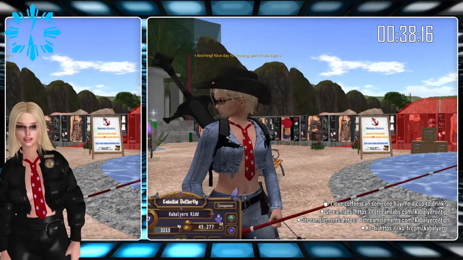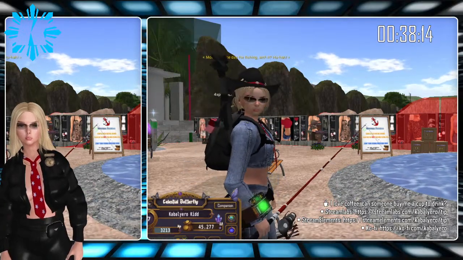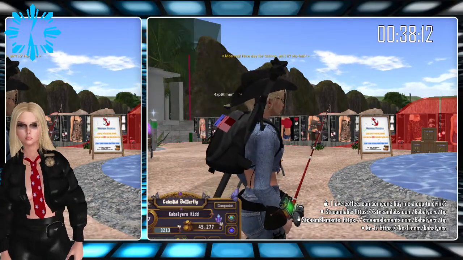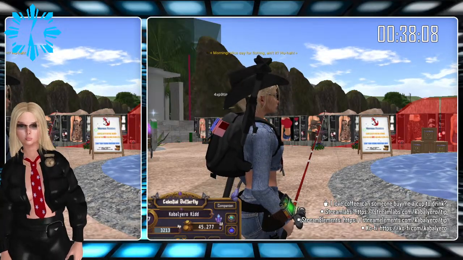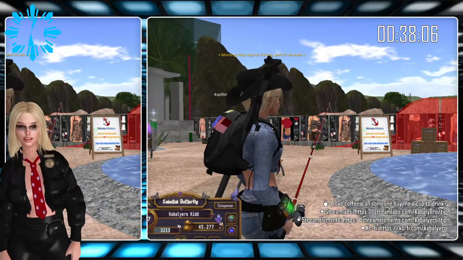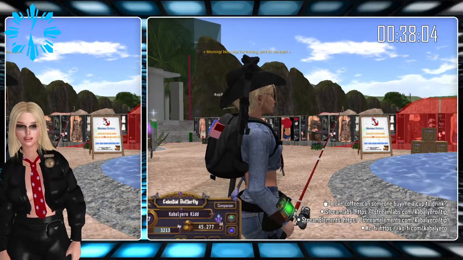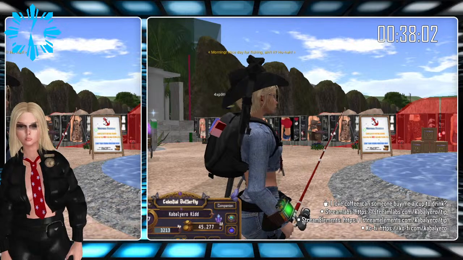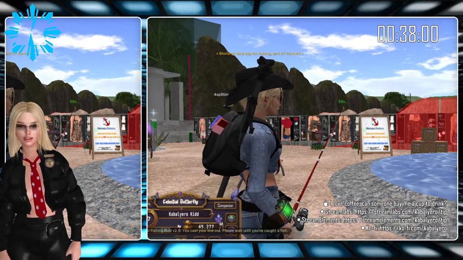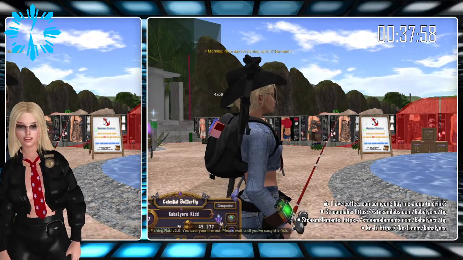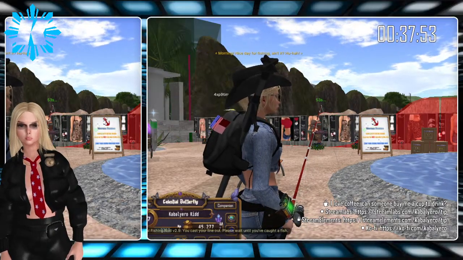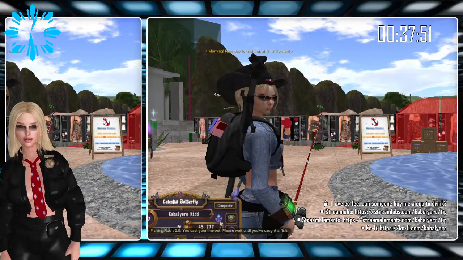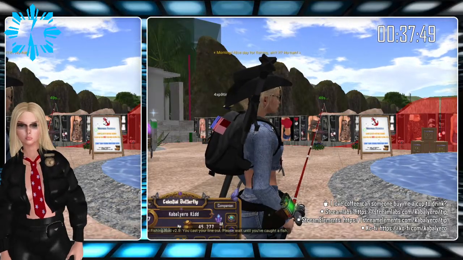Another thing that I forgot to mention is that with virtual fishing, if you want to cash out your Linden Dollars, there is no limit. If you have 1 Linden Dollar in your wallet or in your HUD, you can cash it out. The minimum is 1 Linden Dollar. And I believe there is no maximum as well.